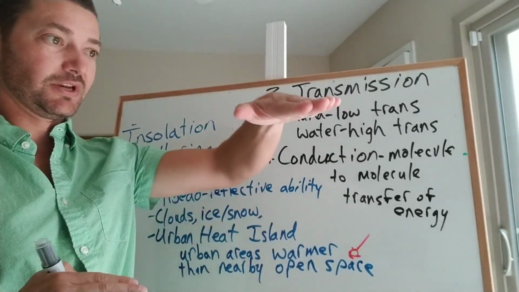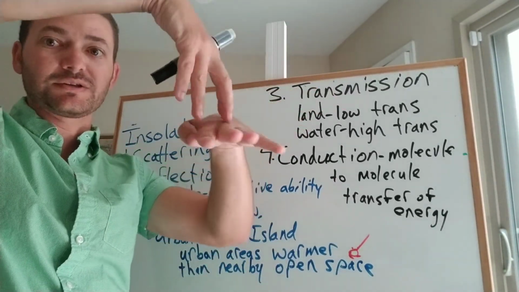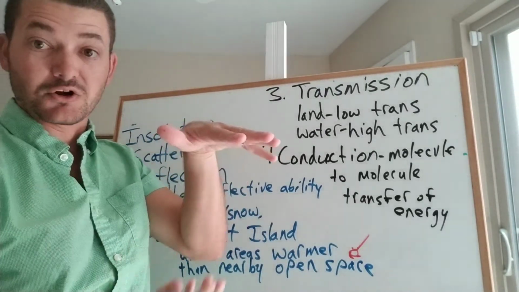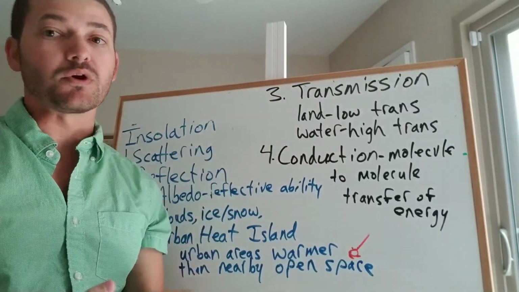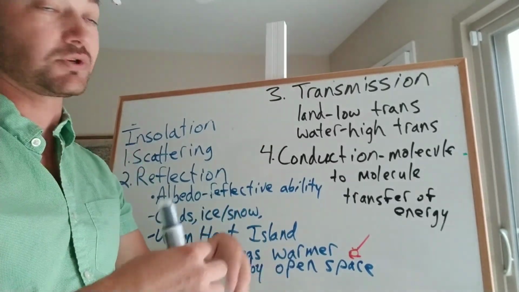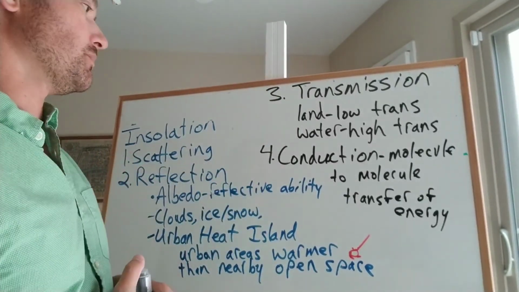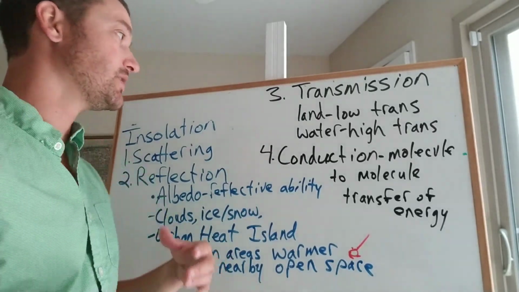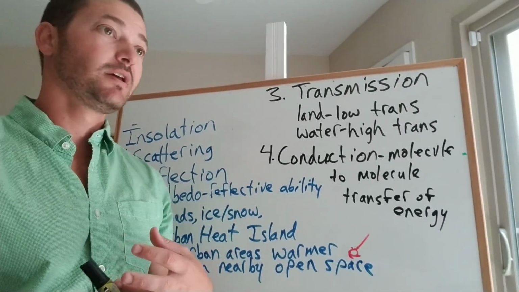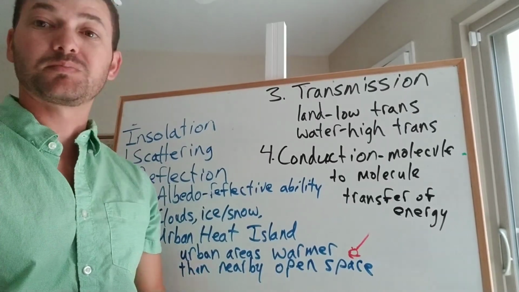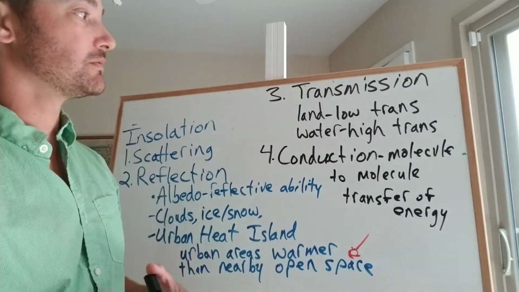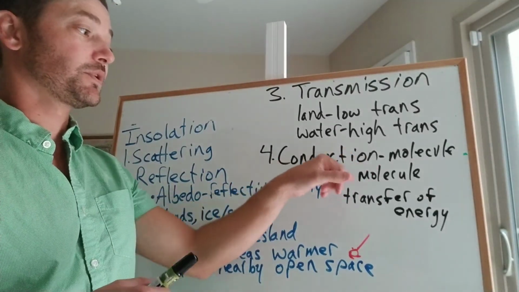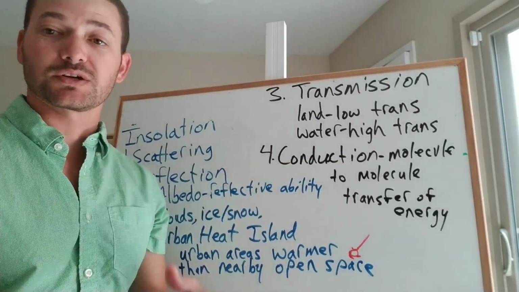So if the sun's shining down and hitting these molecules, energy is going to transfer to the ones that are touching them until you run out of energy, until they're the same temperature. So that's conduction. Conduction is the last step. Whatever sunlight hits, incoming solar radiation, whatever it hits, metal, plastic, plants, dirt, water, people, fur, cars, whatever you want, energy is going to pass from molecule to molecule through conduction.